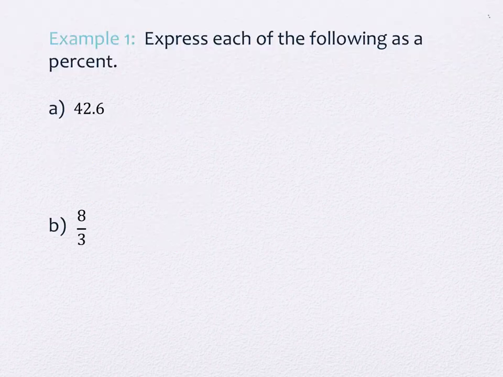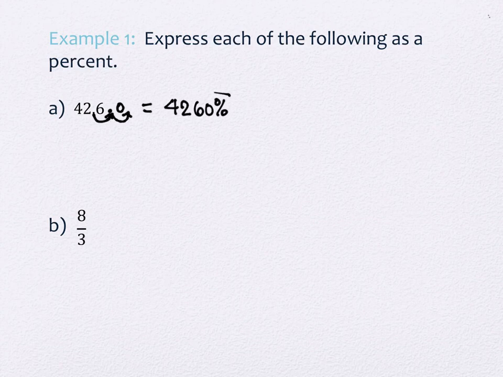So we're going to take some numbers and turn them into percent form, and we can do them in whichever way we wish. The first one works really well with method 3, just shift the decimal. The decimal is currently right here. I move it 1 over, gives me this location, but I need an additional 1 because I'm supposed to move it twice. So this ends up giving me 4,260%. Okay, you can have large percentages. I know that's not the kind of percentages we tend to talk about, but they're not wrong.